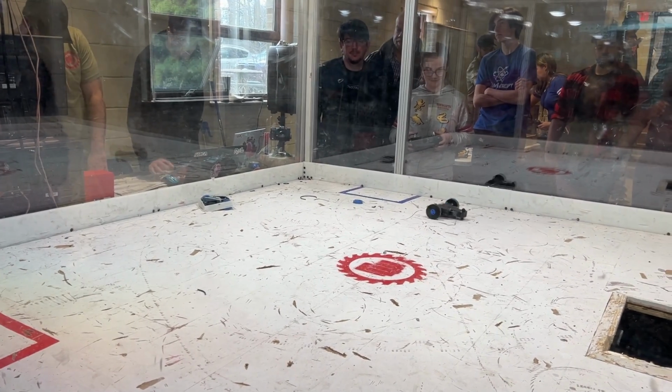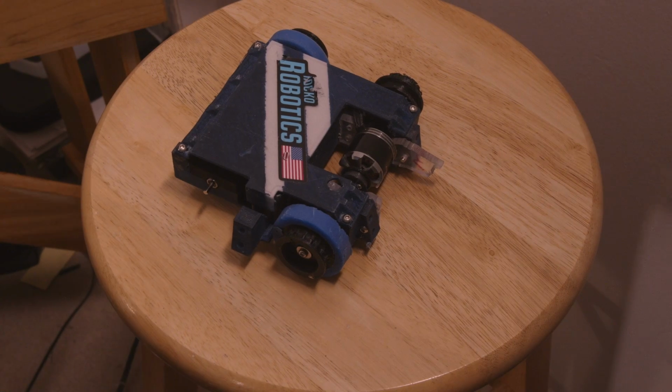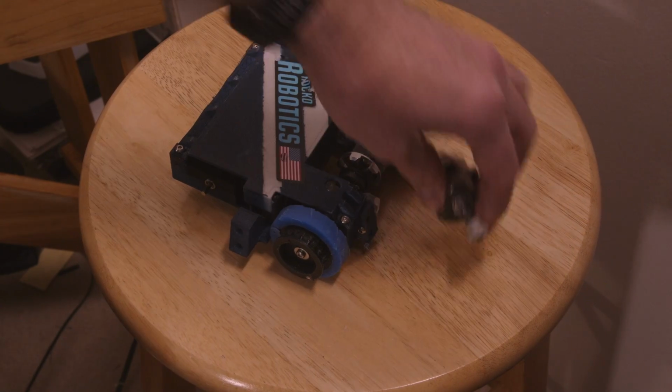And in this case, for the second loss, this would be the end of the Michigan Mashup for me. Well, there you go. That is the robot after fighting Jeff. Oh, and there's the weapon too.